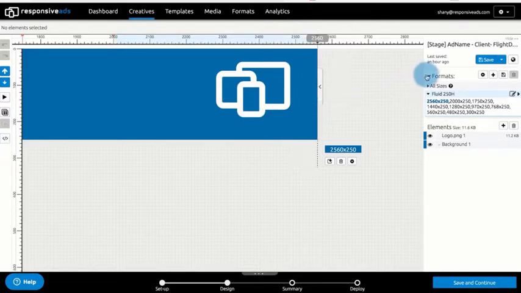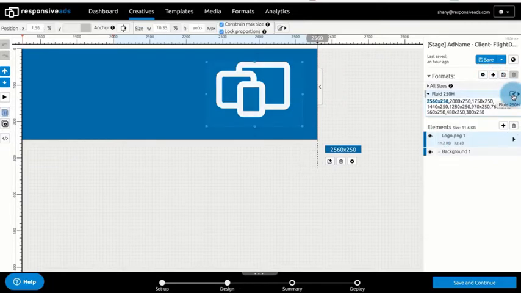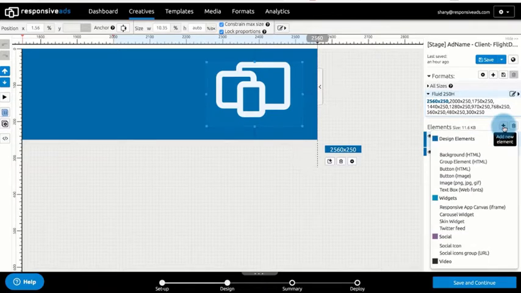The default sidebar is where you can access all your elements, ad sizes, and ad formats. To add a new format or create one, press on the plus sign on the Formats tab. To add a new size to the primary flow line of an active format, click on the right side of that tab. To add a new element, click on the plus sign on the Elements tab.